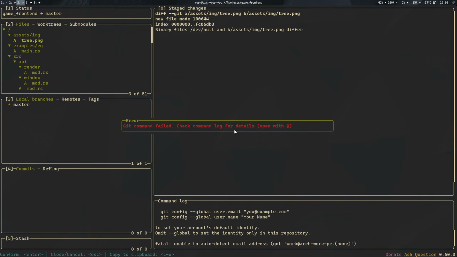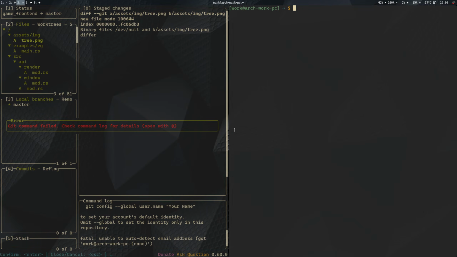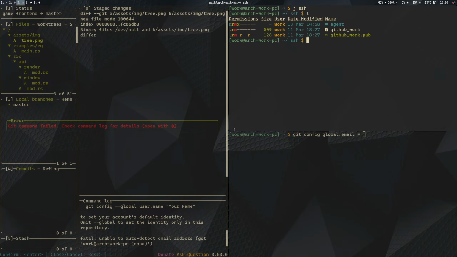Fatal, unable to auto detect email address. Git global. If I set that again, git global user.name and email equal to, let's just go to SSH, see what's here.